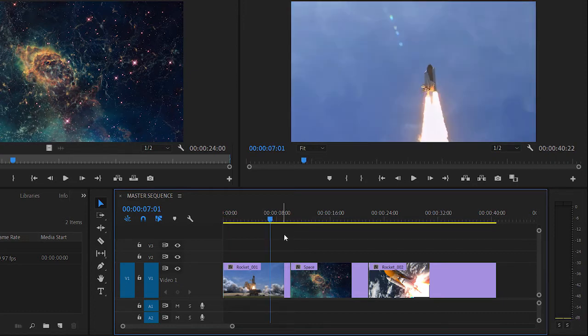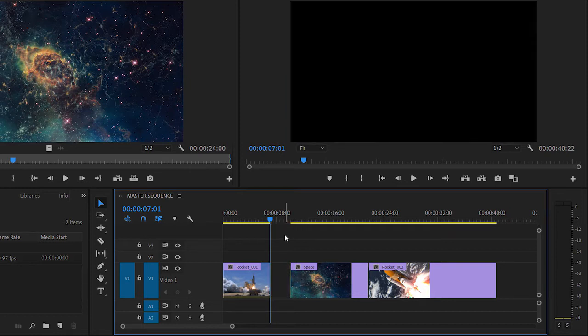Let's position the playhead again and try another way. If I hold Option on macOS or Control and Alt on Windows and then press the W key, a gap is left behind. This is like a regular trim, and it's useful if you want to insert another clip.